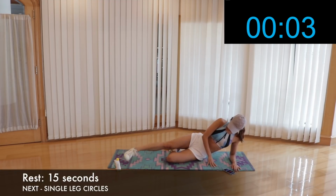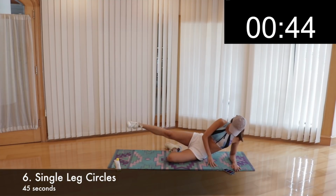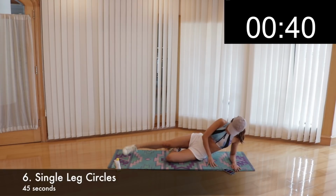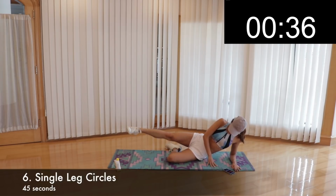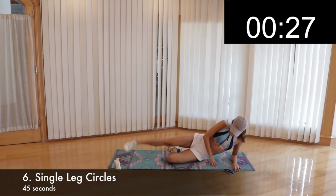This time, however, your left leg is bent at a 90 degree angle, with the left side of your thigh and butt on the floor. Straighten your right leg and extend it upwards off the ground. Rotate your right leg in small circles, first in a clockwise direction for around 10 seconds, and then in the opposite direction for another 10 seconds. Then switch sides to lie on your right side and rotate your left leg in the air, each direction for 10 seconds.